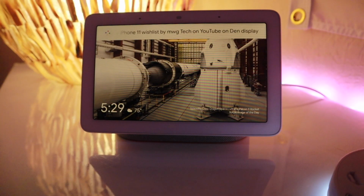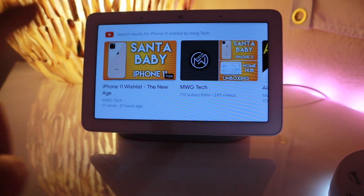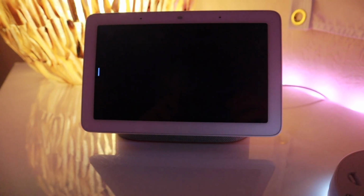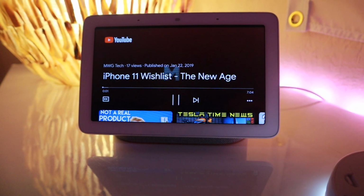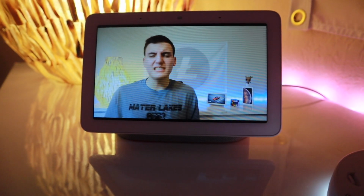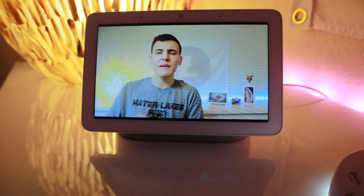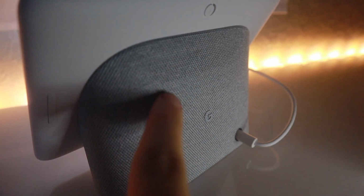The Google Home Hub is a smart display, so it comes with a 7-inch LCD display on the front, which is of course touchscreen, and I think it looks pretty good. I'm definitely not going to discriminate on the quality. You could definitely get by watching YouTube videos on that thing. When I first saw the screen, I was like, oh, it's not going to be that good for a $100 display with a speaker behind it, but it turns out it's good.